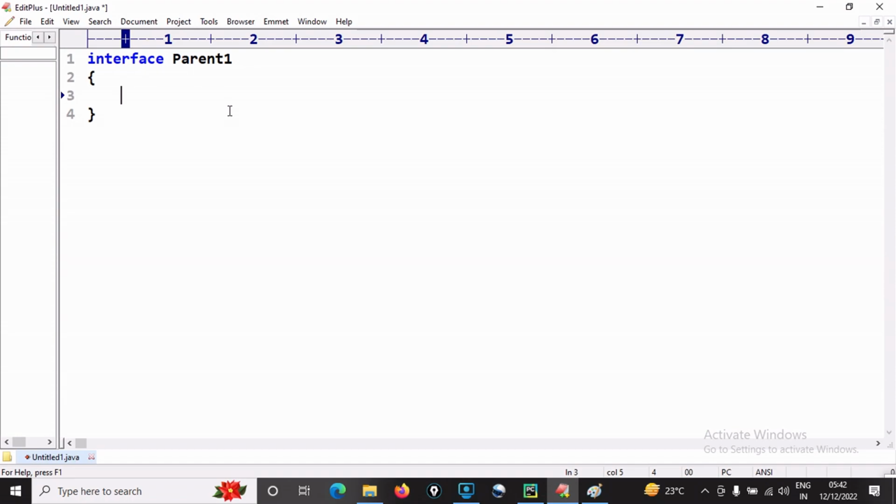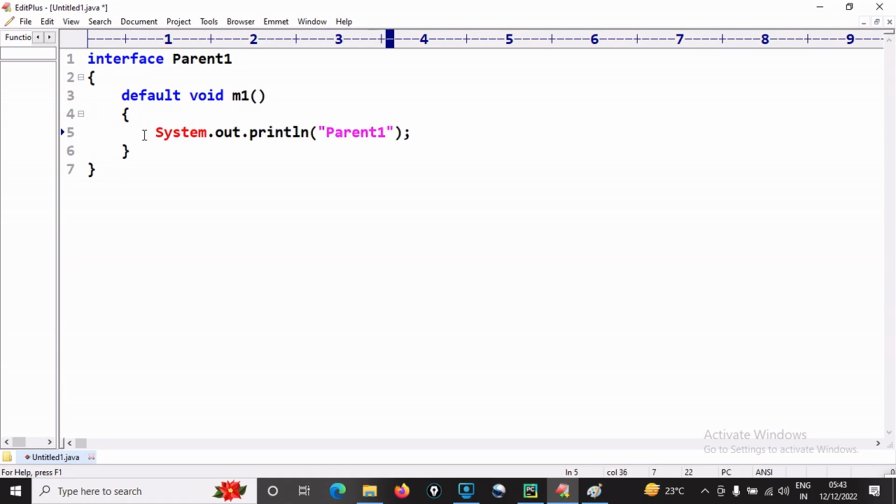To declare a default method, we need to use the default keyword, and I want to give the name method m1, because in Python we say function, but in Java we say method. It is a non-abstract method, which means this method will have a body. So now we can write some dummy code: System.out.println, this belongs to parent1 method.